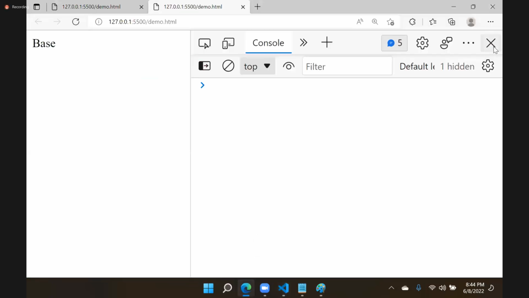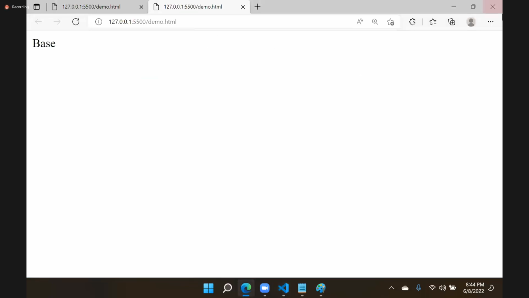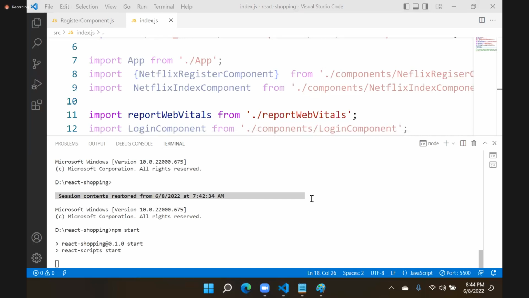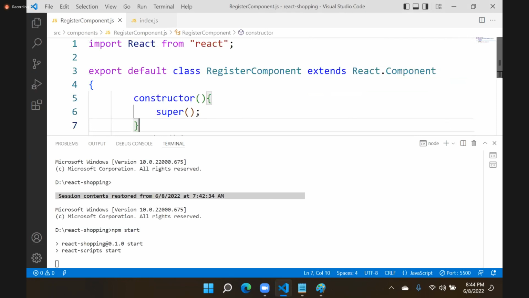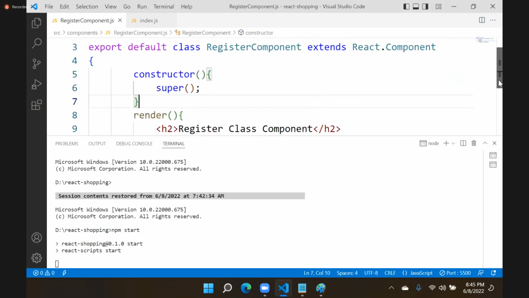Here one more important thing you will see. We are configuring the class and defining the class. Generally, this render method has one point I will tell you. If it is a function, it directly returns.